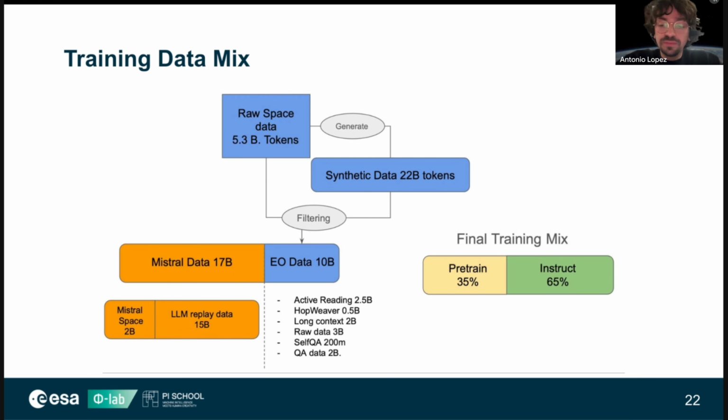We have 17 billion tokens of Mistral data, which are divided into replay data that, as we discussed, is mainly there for keeping and preserving the model's capabilities, and a subset of these is just about space. Plus we have 10 billion tokens of our generated Earth observation data, and there you can see the division a bit. So how do we run fine-tuning over this?